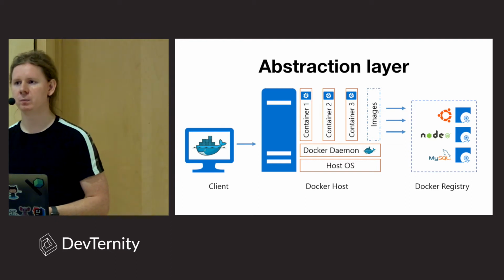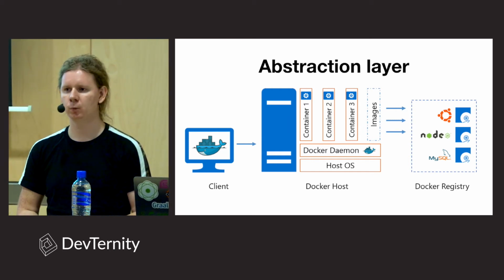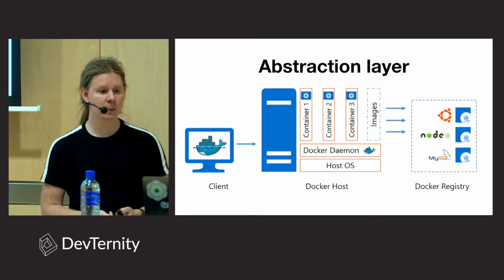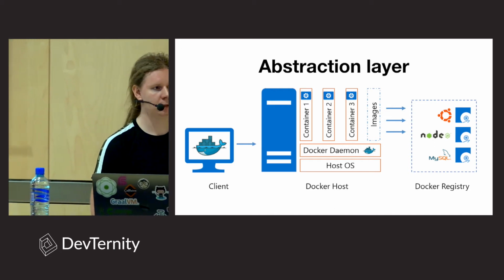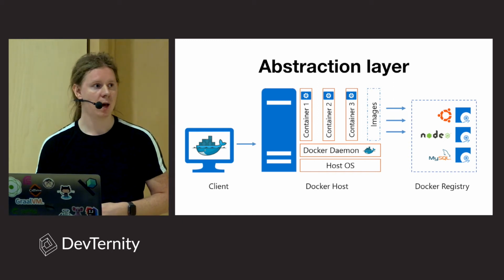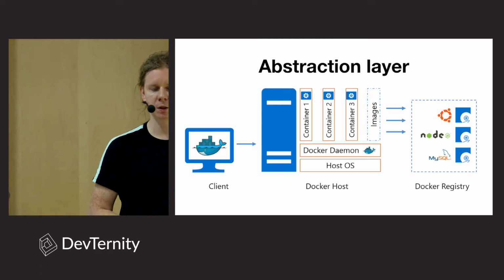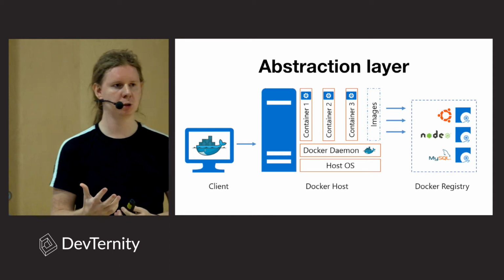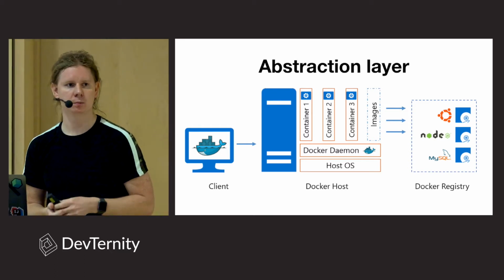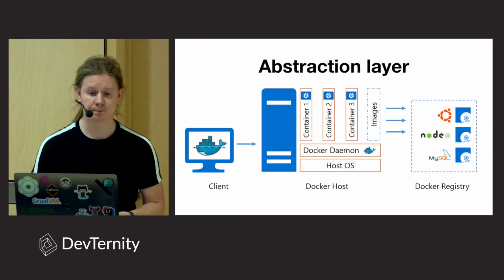Because building a container before Docker was painful. Docker brought us Dockerfiles so that we can describe it in simple text, basically how we want to build our container. Then starting a container was painful. You had to start 5 or 10 different processes. Now it's as simple as docker run. And sharing your containers was also not an easy task because there was no common definition of how you share your containers, especially for different systems. Docker Hub made it possible. You push it the same way you push it to GitHub, and then others can pull it. How cool is that?